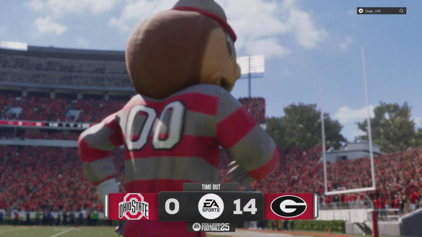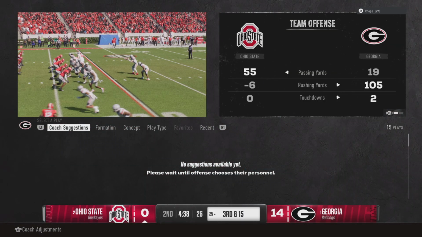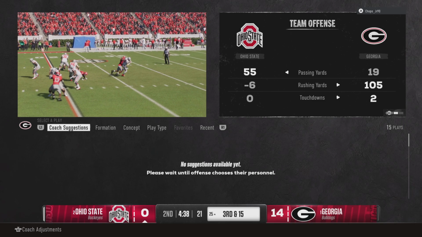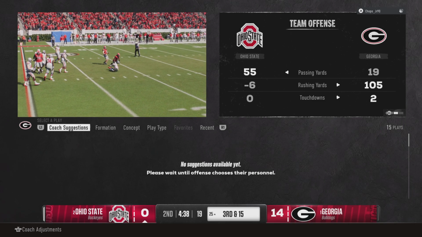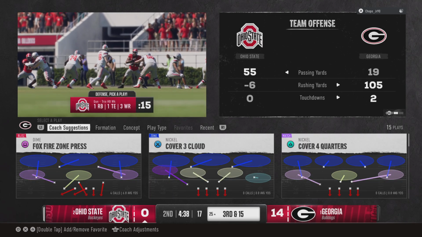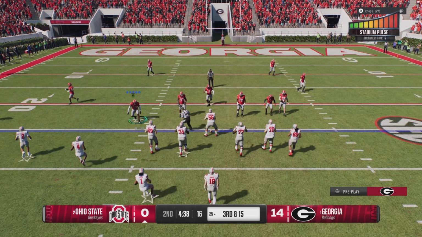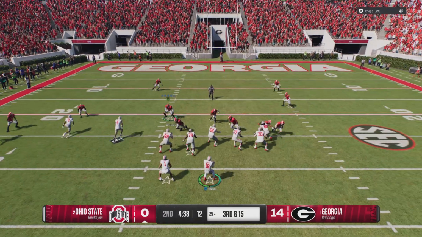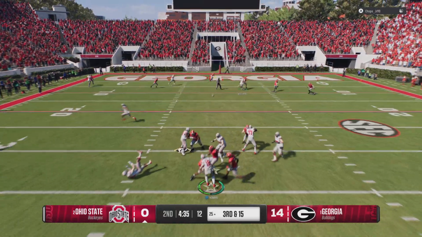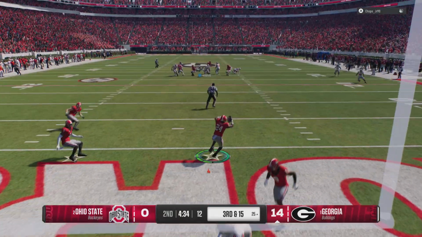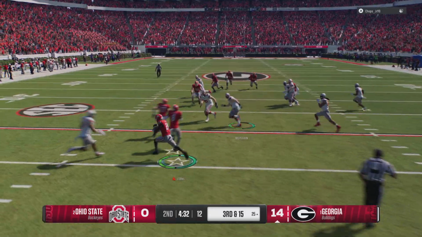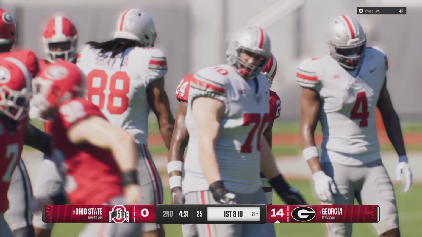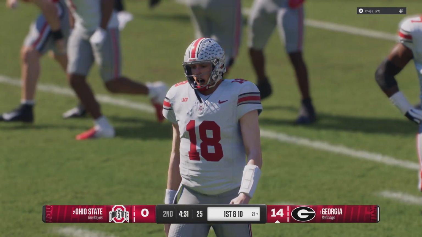They'll immediately call timeout. They run into a bit of trouble here. Yeah, push in. 3rd and long from the 25, and the last thing they want is to get knocked out of field goal range. A shot toward the end zone. Fires the pass. Intercepted. Trying to take it back. And they capitalize not only on the pick, but the great return to give the offense tremendous field position.